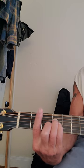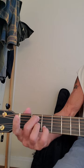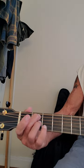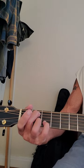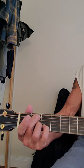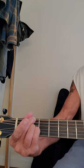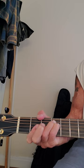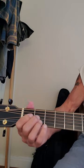And your B minor shell chord is here. Three fingers. With the two top strings open. So, my song goes, imagine a world where everybody, you can play it here, the F sharp minor, everybody was the same. Sounds nice, but this sounds prettier.